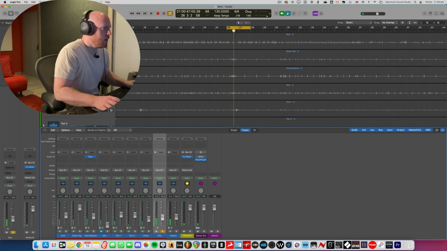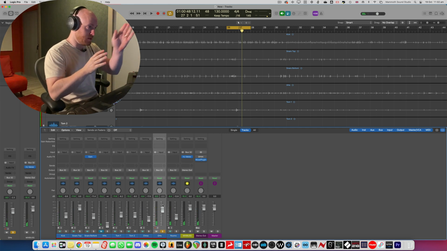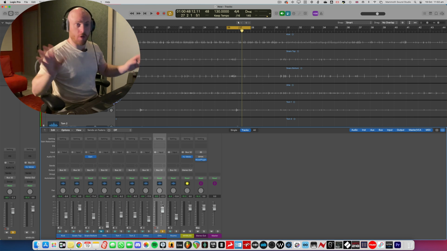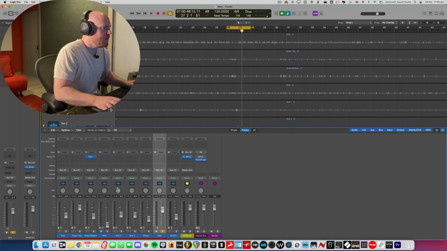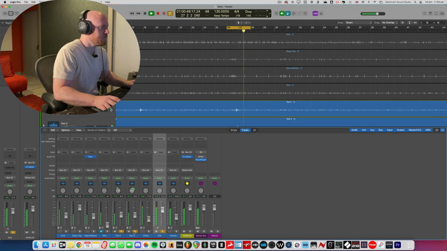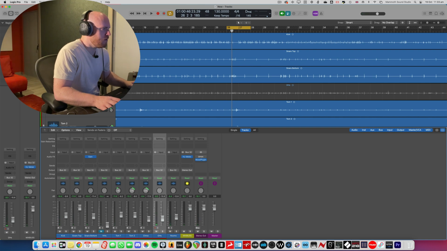Let's just turn this up so that we can hear it for the time being. So I can clearly hear that first tom is a bit to the left and the next tom is further over to the right hand side. I want to copy that with the positions of these toms here. So I'm going to put the first tom a bit to the left, and then I'm going to put the second tom a bit more to the right. I've then got this China, which is also over here.